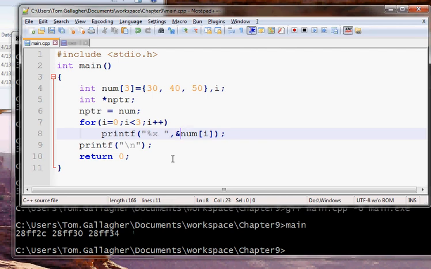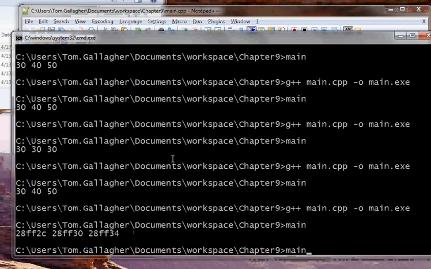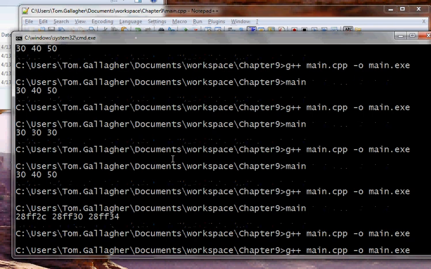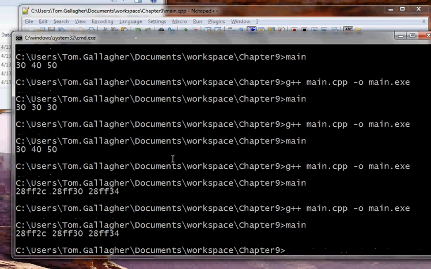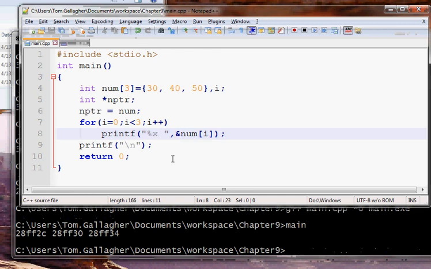Let's verify it. We'll save, compile, and then we'll run this. And lo and behold, we have exactly the same memory addresses. Okay? So, what are we trying to do here? Show how pointers can be used in relating them to arrays and memory addresses.